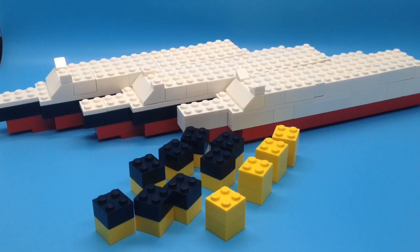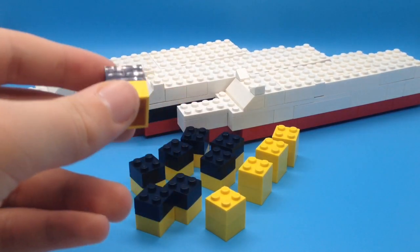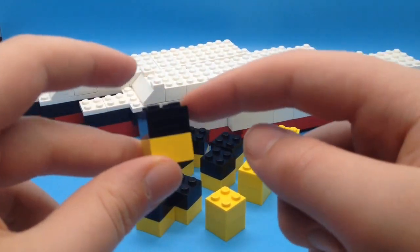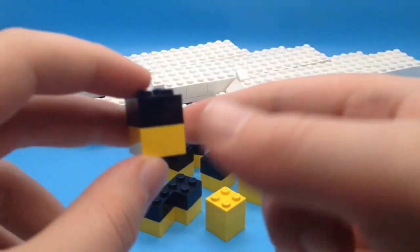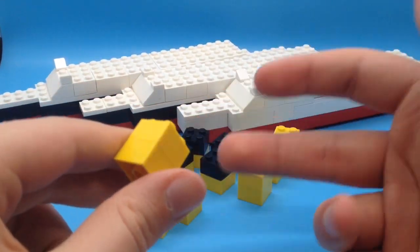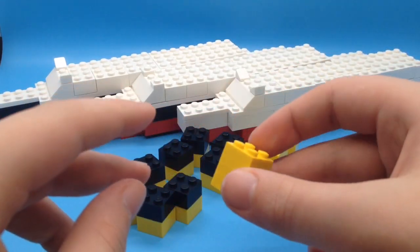Alright, so now, for the funnels on the ships, you're going to build them this way. For the Titanic and Olympic, since they're normal passenger ships, you're going to do one yellow 2x2 and one black 2x2 and put them on top of each other. This will work for Titanic and Olympic because they're just normal passenger ships. And now for the Britannic, since it was a hospital ship, it had plain yellow funnels. So you're just going to take two yellow 2x2s and put one on top of the other.